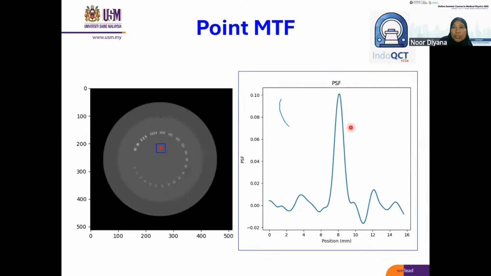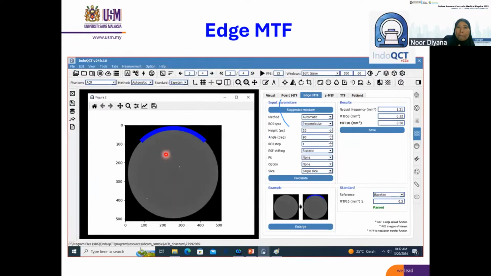It will give you the graph of the MTF and the position for each MTF.